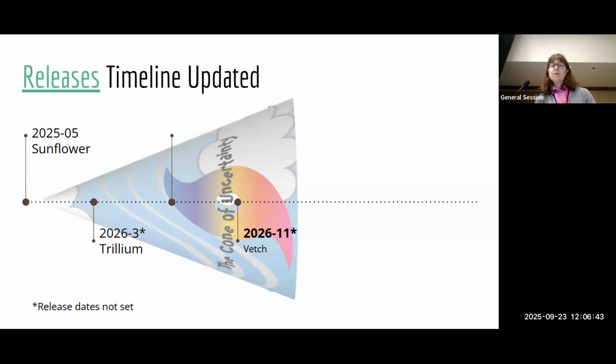Umbrella Leaf, I don't know. That's a big question mark. Obviously, it's not going to come out in April because that's not going to be a very useful release. Vetch is off the table in an 18-month calendar at this point in time. So it is a different situation that we find ourselves in. As the product matures and as we work through these different scenarios and where we go with community-driven development and the Eureka implementation, those are all things that are going to impact what we choose to do.